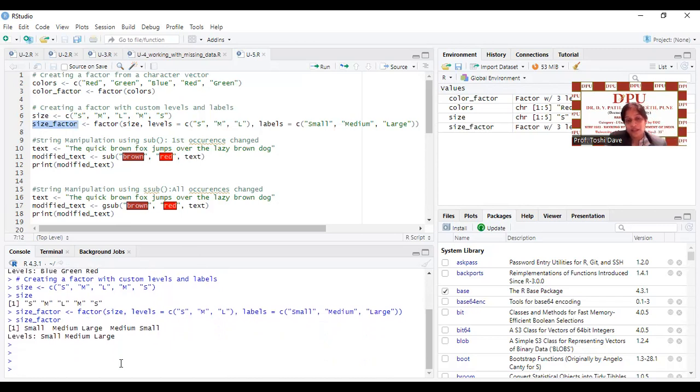Customization means how you can customize. It is in your control that if you want to consider all the three levels, you can. And if you don't want to consider all, and want to consider only one or two, you can. This is what customization is. But it is not preferred to customize. Clear? So this was about factor. Clear? Next. When you process your data, you need to identify which feature requires factorization.